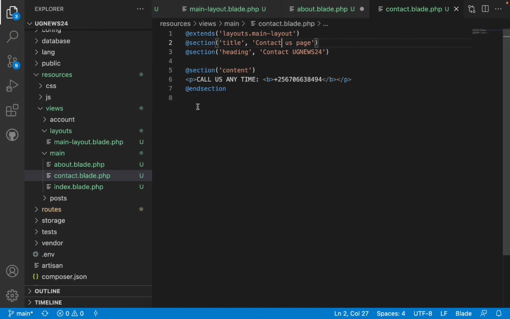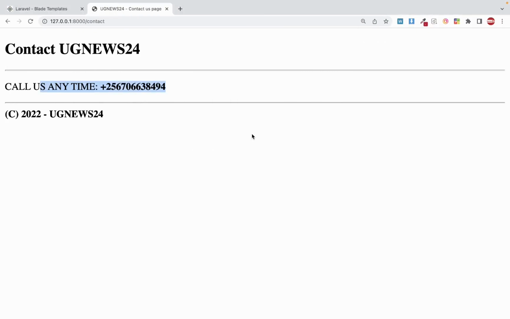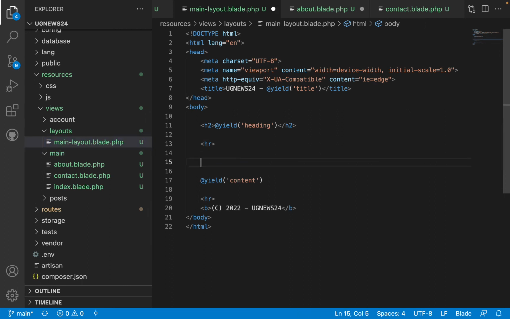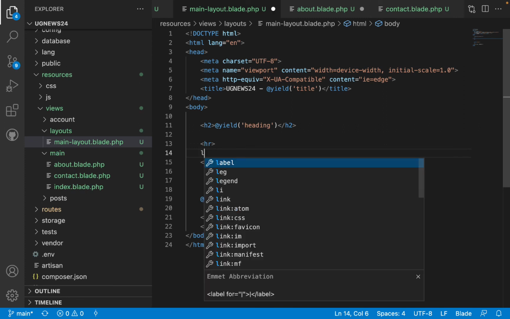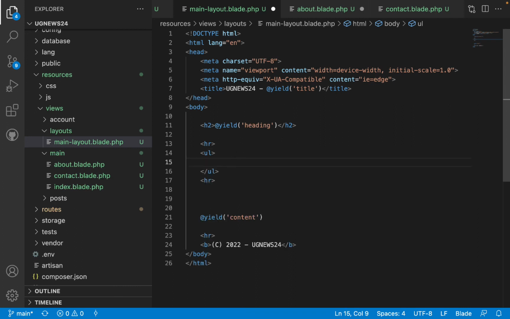So now let us finish the lecture by putting in the menu. Since the menu will be needed on every page, we have to put it inside our layout. We define it only one time, so it will appear on every page. So I'll come here. Before the content, I'm going to put here our menu. Our main menu can be just a list, an ordered list, and then you can have here a list item, and you can have here maybe our a tag.